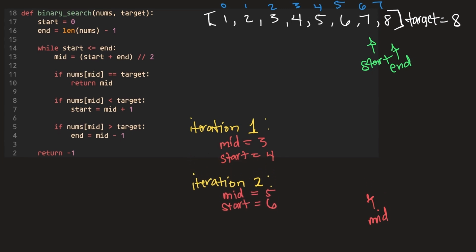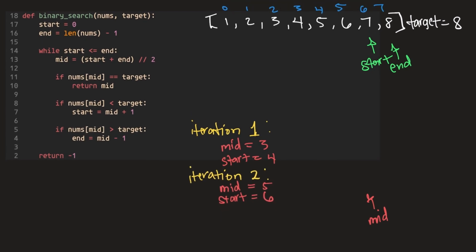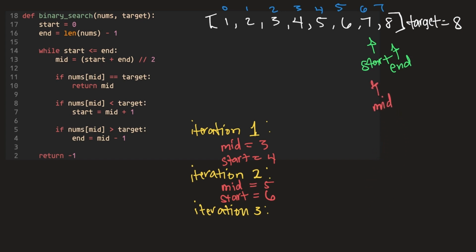And let's just move this up a little bit. And now here we can write out iteration 3. Because after this code, of course, we don't do this one because this doesn't resolve to true. And then we go to another iteration of our while loop, which is this iteration here, iteration 3. And we calculate our mid once again. So start plus end, so 6 plus 7, divided by 2. So 13 divided by 2, which is 6.5, which we will just floor to 6. So for this, our midpoint will be equal to 6. So let's move this to index 6, which is the same index as our start.